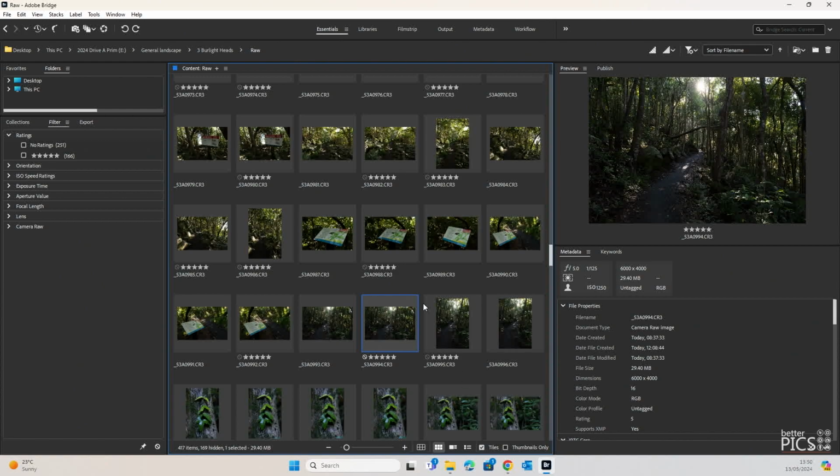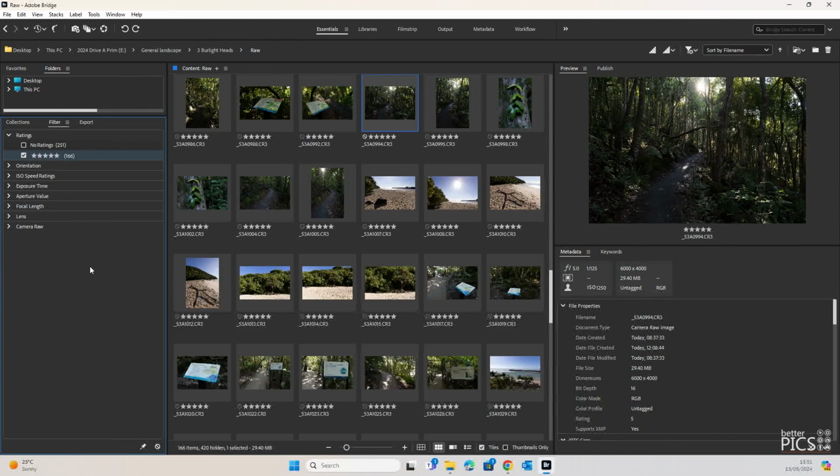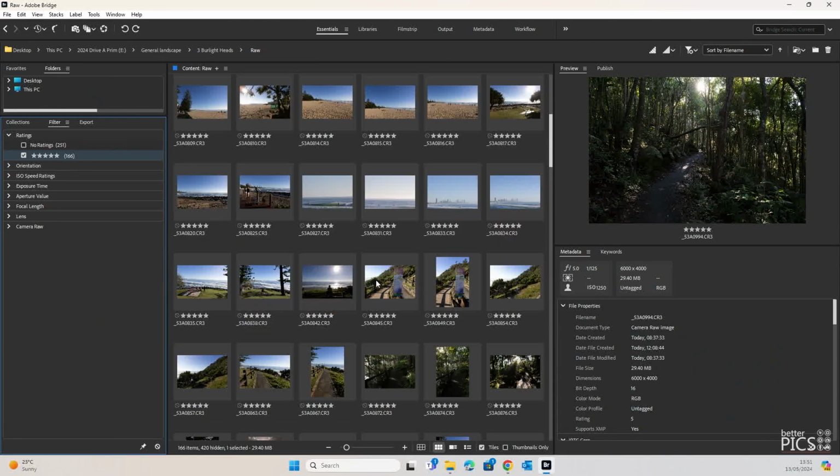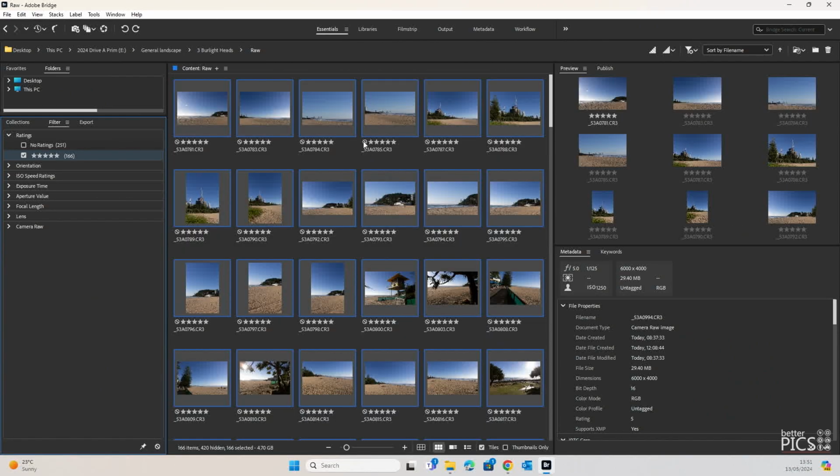If it was softer light under the canopy, or a softer light just with weather being overcast or slightly raining, I probably would have shot a lot more images. But I'm certainly happy with 166 images that are at this stage selected for editing. All right, so what I normally do then is just tick that checkbox with the star-rated images, and I select them all and right-click and open in Adobe Camera Raw.